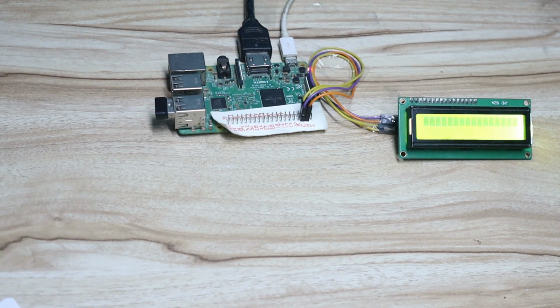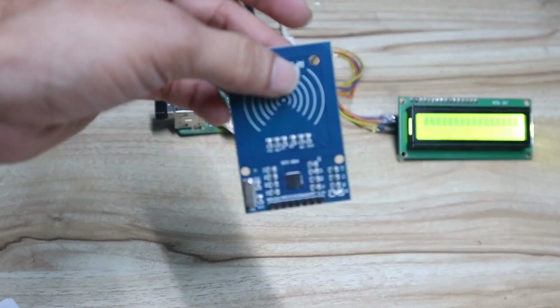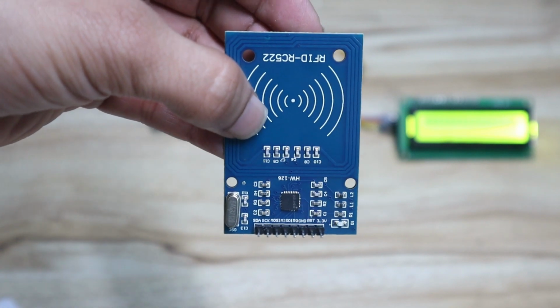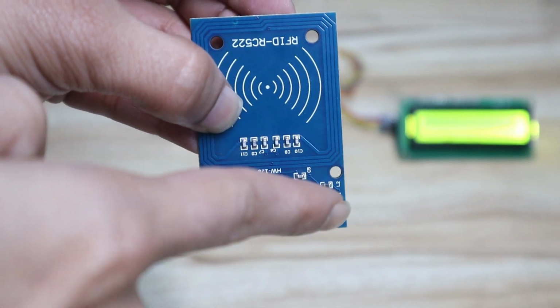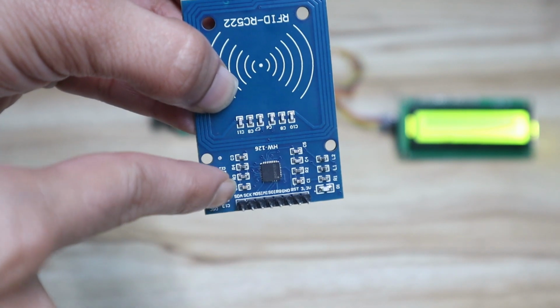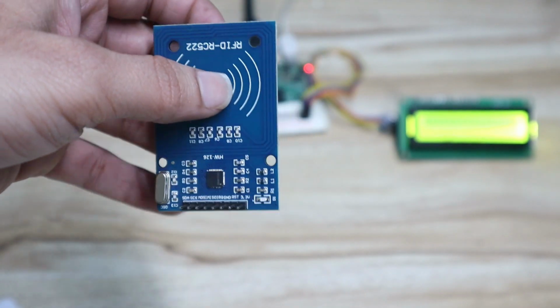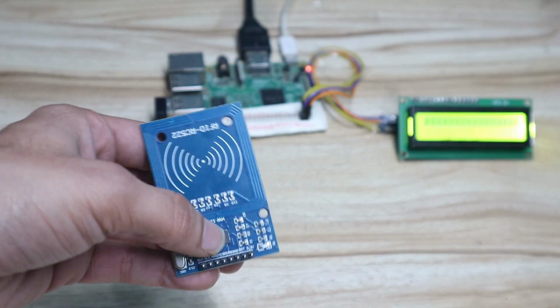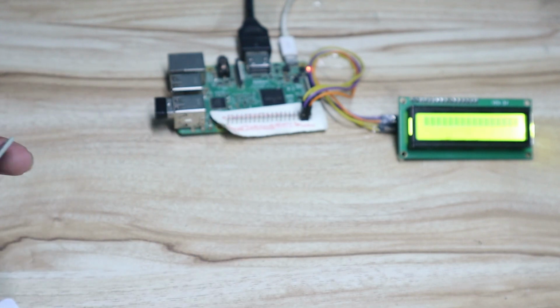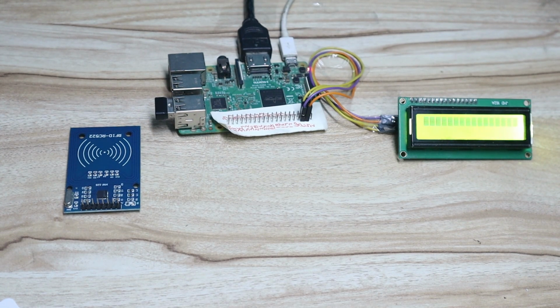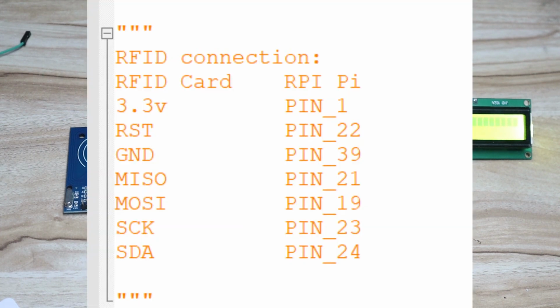Okay, now the next part is you have to connect this RFID module. You can see when you purchase any RFID module, this one, the RC522, on this RFID module there are pins, and each pin has a name in front of it. So we just have to connect this name to the Raspberry Pi pin. Which Raspberry Pi pin, I will tell you, there is no issue. First I will just place this RFID module here, and you can focus on the Raspberry Pi pin number that I tell you. You can also see the pin connection on the screen. That pin connection you can follow.